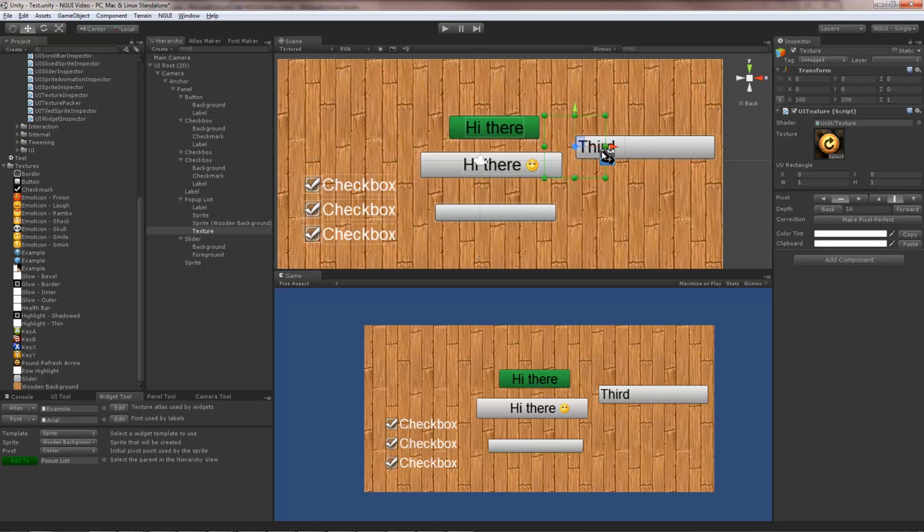Well, in order to bring it forward, you have to adjust the Z value. Negative means closer to the camera, which means it's going to be visible. This also holds true if you have multiple panels or use multiple atlases, or if your font is not in your atlas. For example, you have a dynamic font. However, if you do use only one atlas, you'll save yourself a lot of headaches.